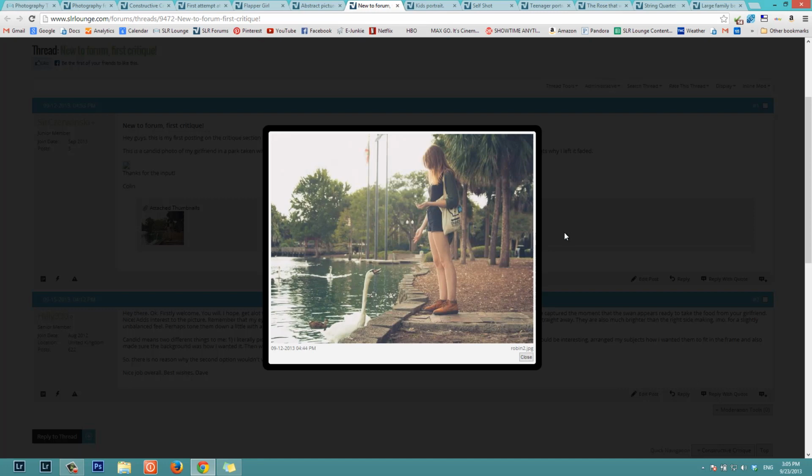from taking the shot, you're out and you're just taking a shot of your girlfriend hanging out and stuff like that. And that's great. If we're looking at this from, say, a professional photo standpoint, there's a few things that I'd want to see. One is, I think we could get a more interesting pose out of our girlfriend. And I know it's going to be a little bit weird when you're standing out there and you're like, hey, honey, I know you want to feed the goose right now and that's cool, but I'd like you to do it a little bit sexier.